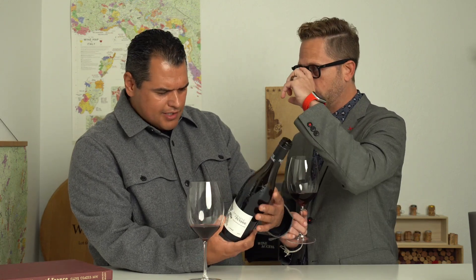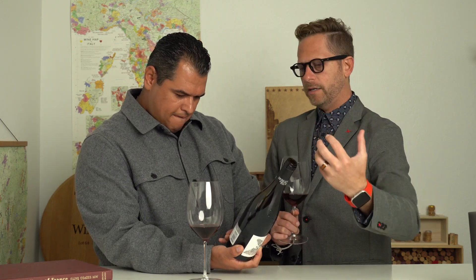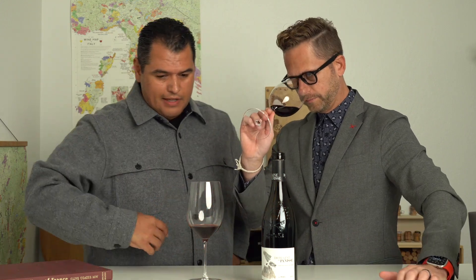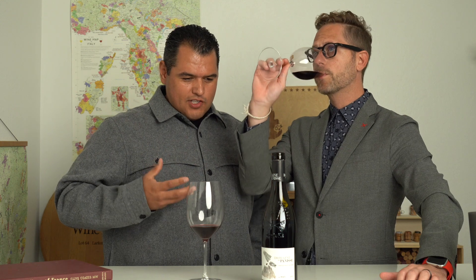They're very lucky that Chateauneuf came on board and decided to inject new vitality, a lot of money, time, and manpower to keep this dream alive — the know-how of Chateauneuf and the old vine material. This wine, as big as it is, there's definitely some body and richness to it, some ripeness. You can feel just a little bit of that warmth, yet it's still lifted and elegant.